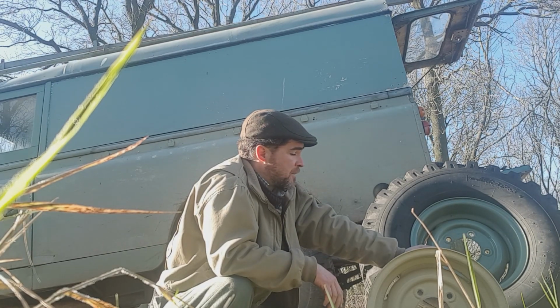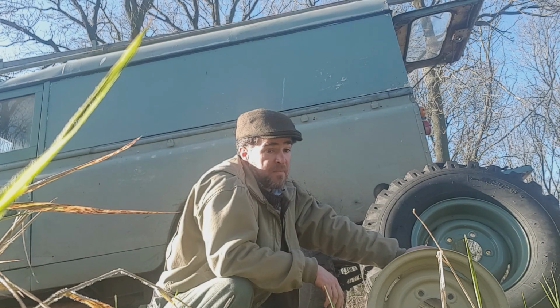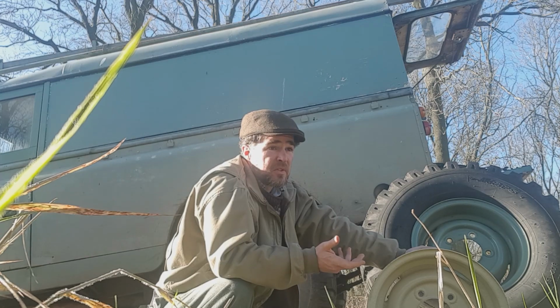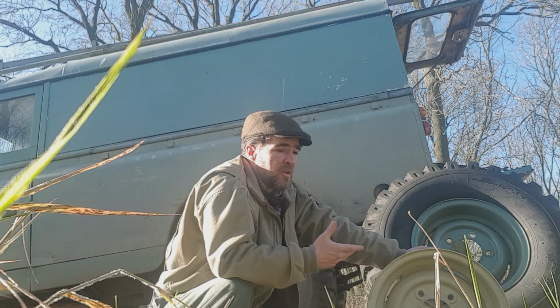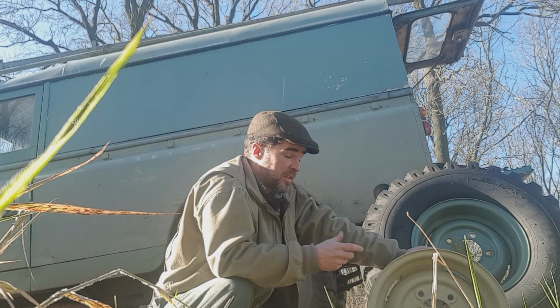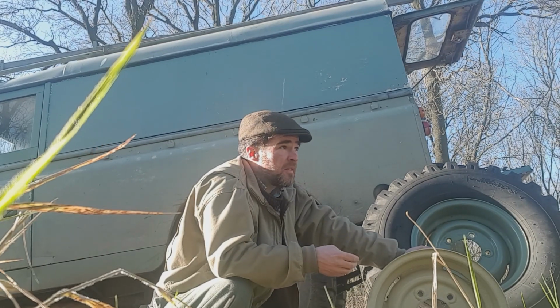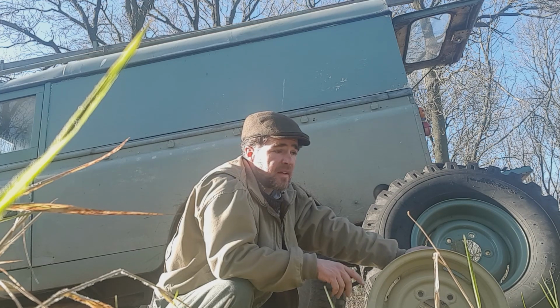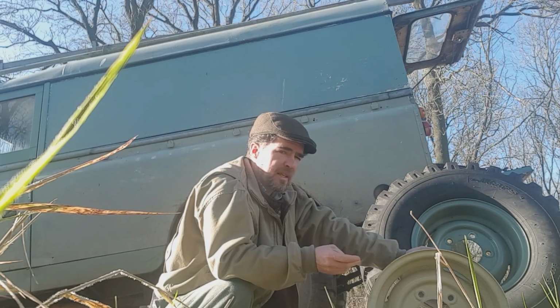There was a time the 130 type rim, the A&R rim, they were very plentiful and very cheap, but people try and pass them off as 1 ton rims. They're not. They're slightly lesser offset. They're still a deep dish rim. They're still very handy. You can fit 235/85 tyres to them and things like that. They're also, I believe, available tubeless.